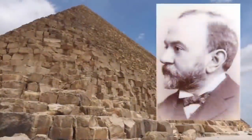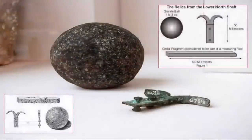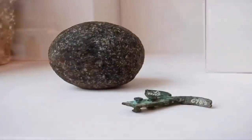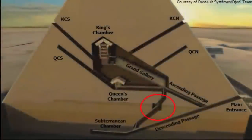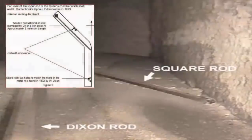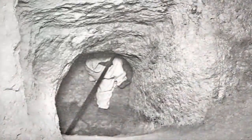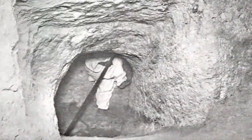In 1879, British archaeologist Waynman Dixon successfully retrieved a number of mysterious artifacts from within the infamous lower northern shaft of the Great Pyramid of Khufu. One of these artifacts was a small piece of a square wooden rod, which has since disappeared — the only artifact to conveniently go missing, and the only artifact which could have produced an accurate dating for what seems was a rather elaborate prior attempt to overcome a sophisticated array of blocking stones and vertical passageways, which confront all who try to breach the innermost sanctums of this mysterious pyramid. The reason for this past mission, or indeed who undertook such an attempt, remain a mystery, but their motive will soon become clear.